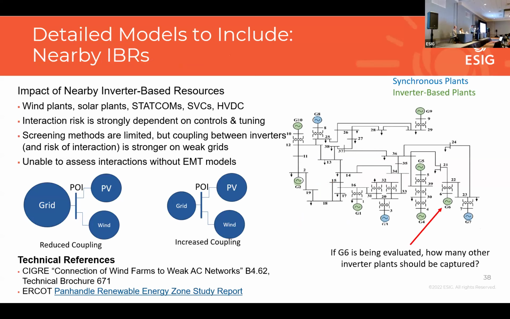All right, so we've got a good idea of a few ways that we can figure out how big we need to make our system model. Now I'm going to spend some time talking about what kind of detailed models we should consider within that system model, okay? So we figured out how big our circle is that we've drawn, and now we need to think about what kind of detailed models we're going to start putting into that circle, right?